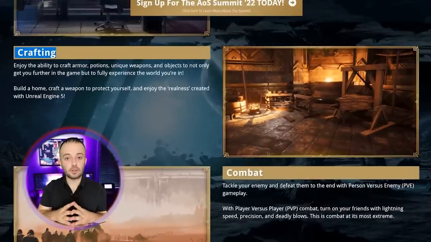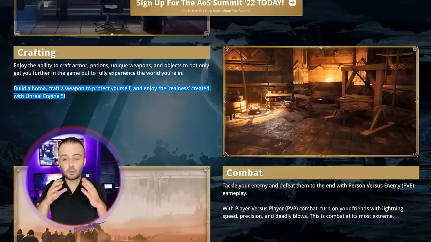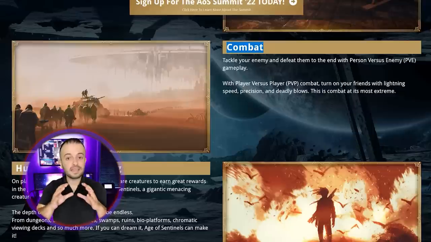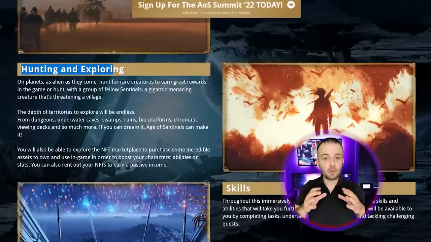Crafting is also something you can do and enjoy. The ability to craft armor, potions, unique weapons, and objects to not only get you further in the game, but to fully experience the world you're in. You build a home, craft a weapon to protect yourself, and enjoy the realness created with Unreal Engine 5. Fighting in combat, you tackle your enemy and defeat them to the end, with person versus enemy or PvE gameplay, as well as PvP. Further down the page, we will see that hunting and exploring is also a thing you can do here on the planets.